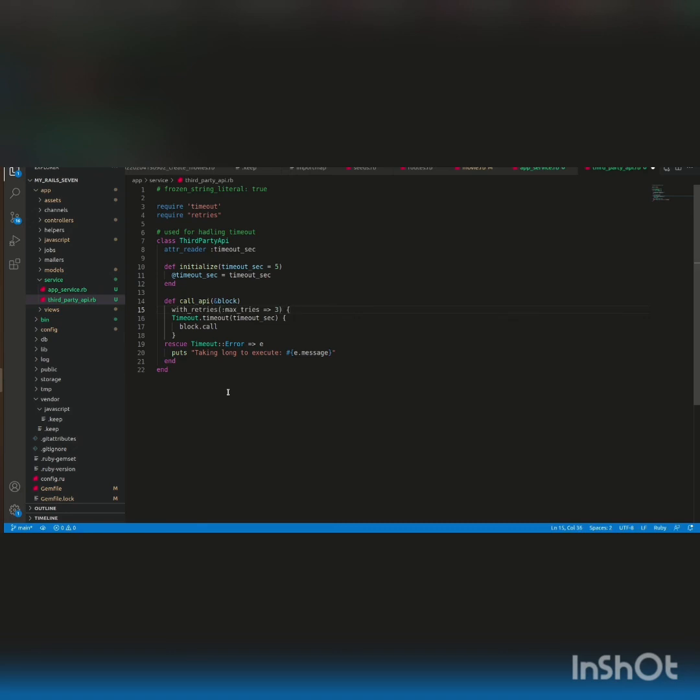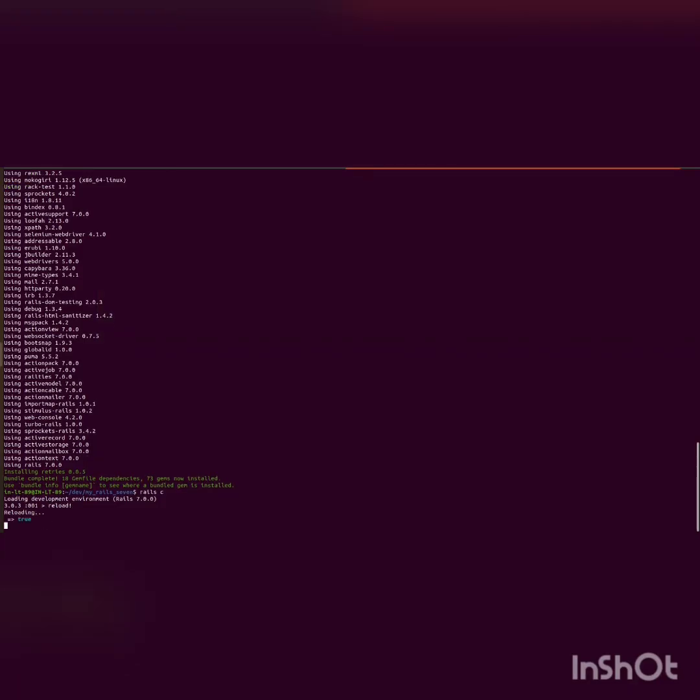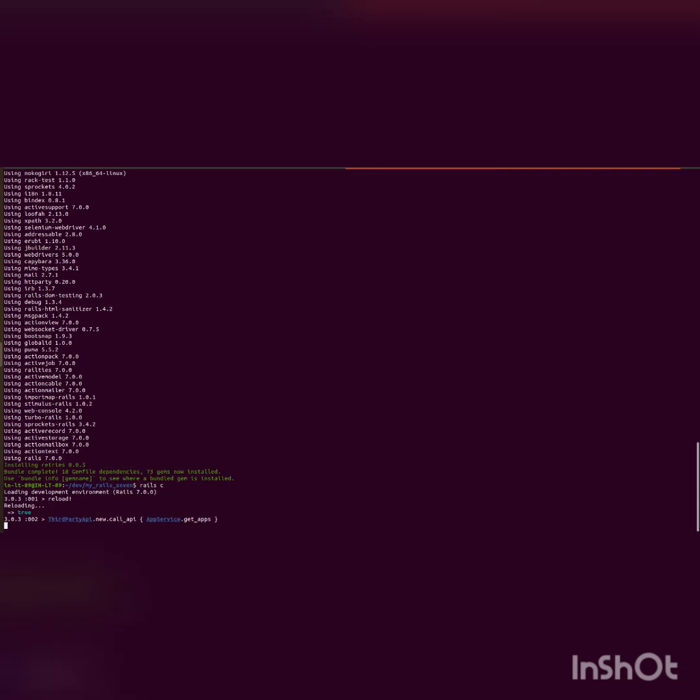And then this is the thing we can do. So it will retry for 3 times. So it's actually trying, that is why it is taking too much time. It is retrying for 3 times. So we can do something like this.